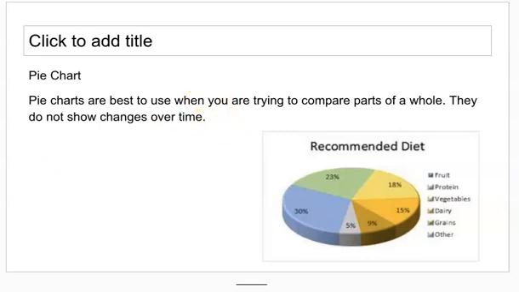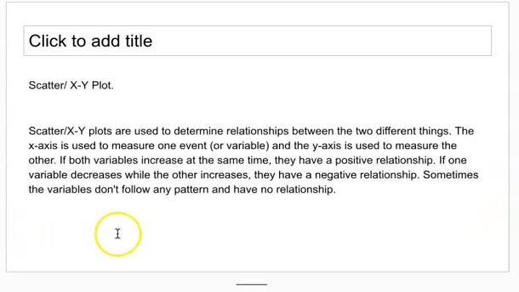Where I'm going to spend most of my time talking is scatterplots. So a scatterplot is when you're learning to determine the relationship between two different things. So let's say, simple example, you record a person's shoe size and their age. So you have the shoe size of each person and the age of each person, and you will plot those. And you're going to look at the relationship between them. Is there a positive relationship between someone's age and shoe size? A positive relationship would mean that as one goes up, the other goes up. So as their age goes up, their shoe size goes up.